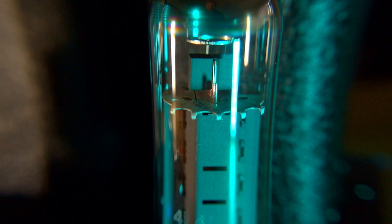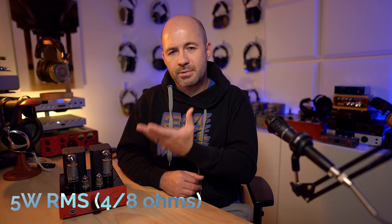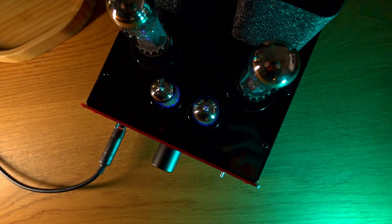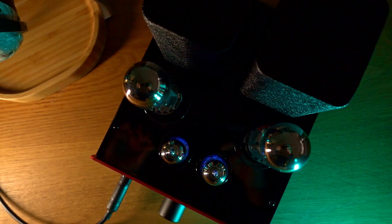All of that combines to create an amplifier that puts out 5 watts continuous RMS into a 4 or 8 ohm load for speakers, running in ultralinear mode at its most powerful. In single-ended triode mode you drop back a little. With that power, you'll be able to comfortably drive speakers in the realm of 88 dB sensitivity and above. Even the Harbeth P3 ESR XD, which dropped a bit lower, the SE5 just managed to drive those in single-ended triode mode.